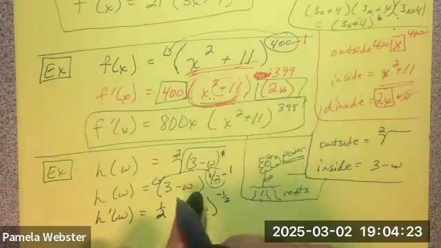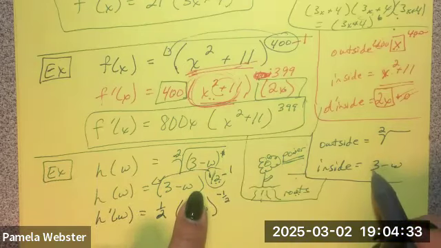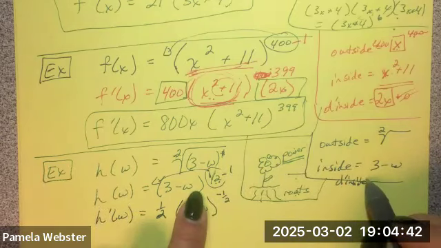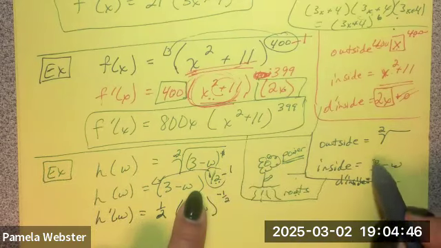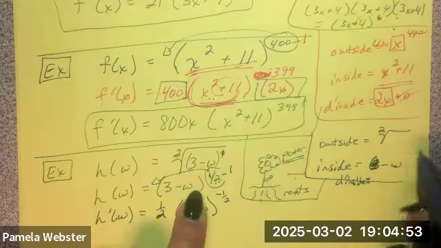Okay, so that's the outside. We multiplied. We've got the stuff. Just rewrite it. Drag it along for the ride. That's what I like to say. And then subtract 1 from the exponent. Okay, and then we need to take the derivative of the inside function. Be careful with this one because whenever we go to take the derivative of the inside here, people get confused because of the minus w there. Okay, so the derivative of 3 is just 0, right? The derivative of a constant is 0. So that goes away. We don't care about that.